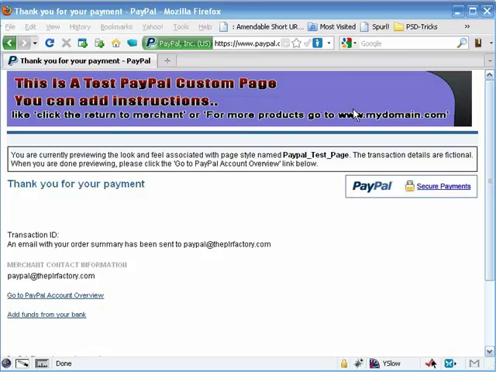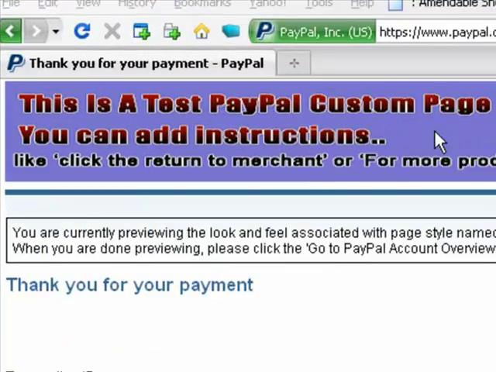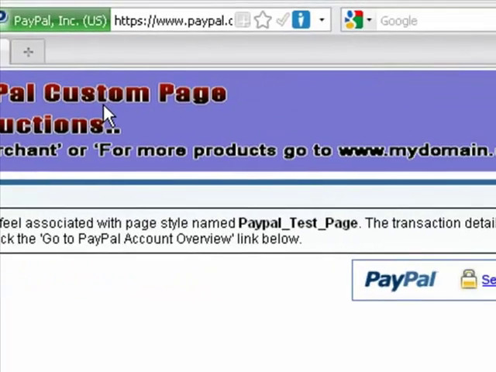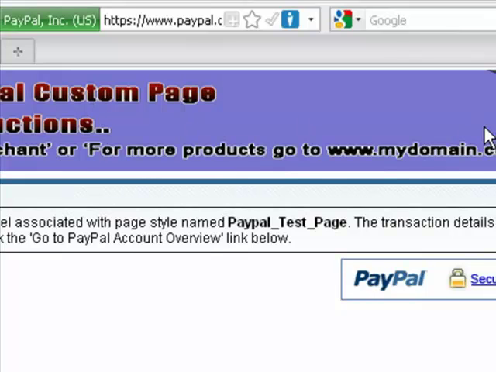Now, with this image up here, you can use this to your advantage in that you can have a branding issue. You can continue the branding theme from your website or blog that your customer started on through and into the payment process that they are now at, that is your PayPal account. And by simply taking an image of your header and putting it within the size parameters that PayPal gives you here to work with, that being 750 pixels wide by 90 pixels high. Those are the maximums. You don't have to go to the max, but I would say, hey, use what they got.